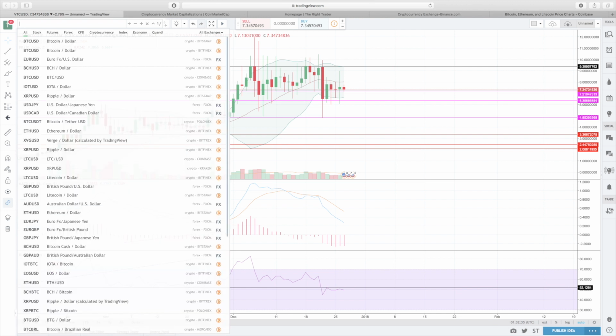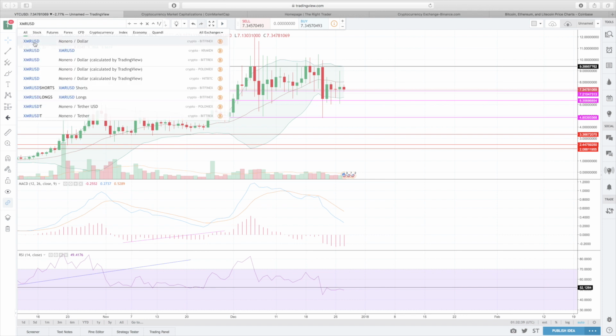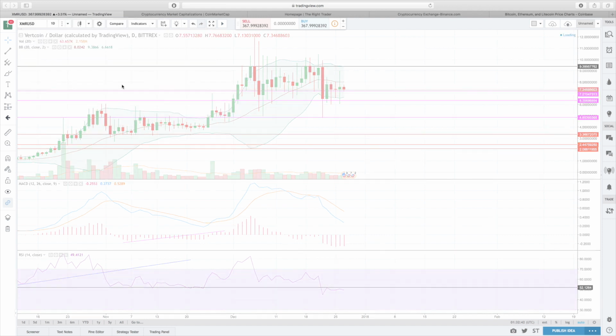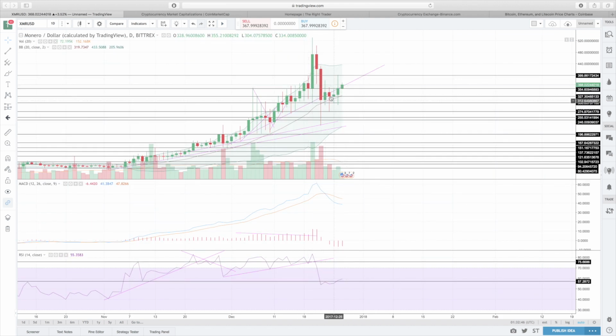Let's go over now to our next crypto, which is going to be Monero. And Monero not taking really any breather, it looks like. Let's take a look at the chart here. So yeah, basically getting a very nice bounce, kind of a U-shaped bounce after our strong pullback, which was definitely needed. Now already moving back higher, back above the uptrend line, which I wasn't expecting to happen so quickly. We'll see if it holds, of course, but it is looking pretty strong here.